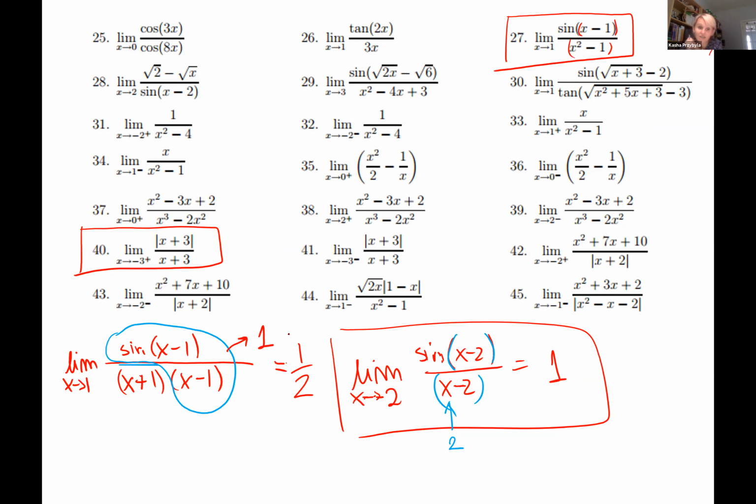That means this is a really nice concept, and actually a really nice limit. And I can tell you this concept, sine of x over x, if x is 0, it's equal to 1, also works for tangent, because tangent has sine of x behind. That means don't use it for any other functions like cosine, like for example 25. Can you tell me what is the limit of 25?